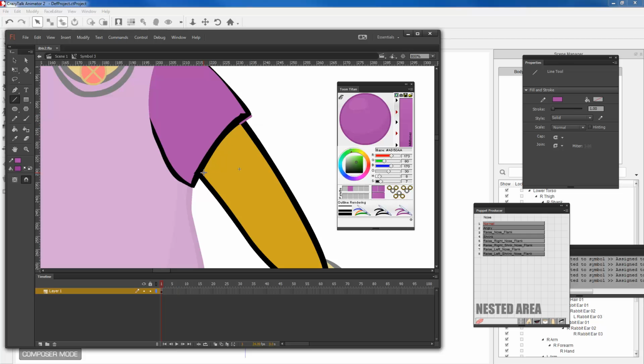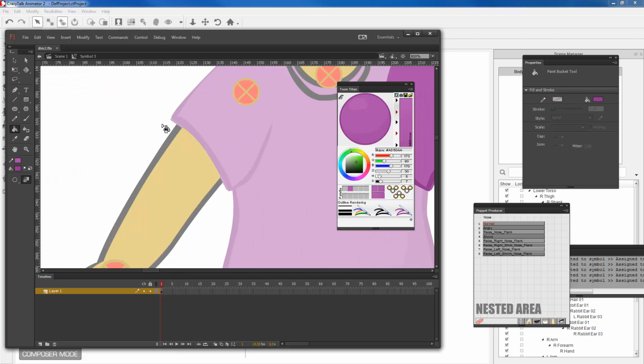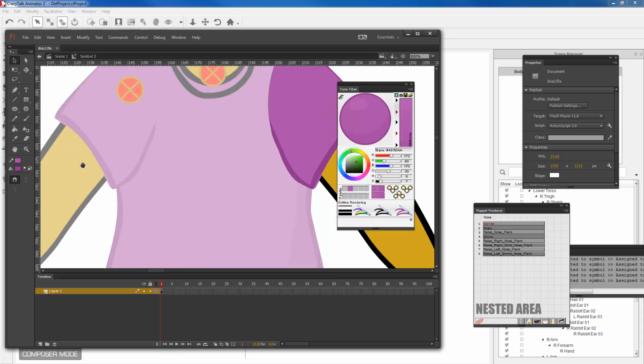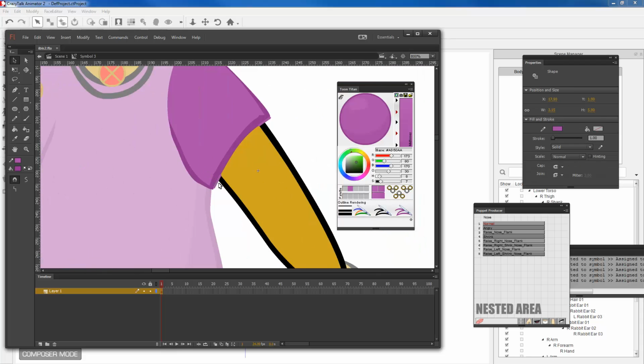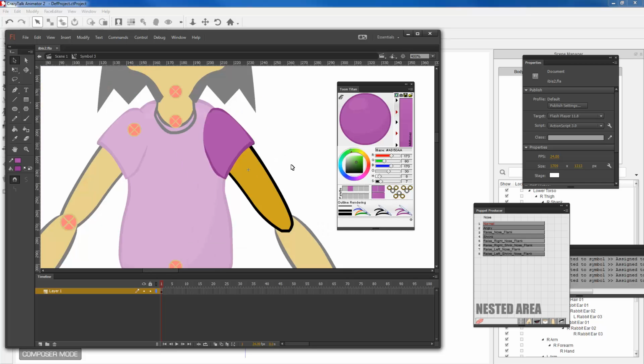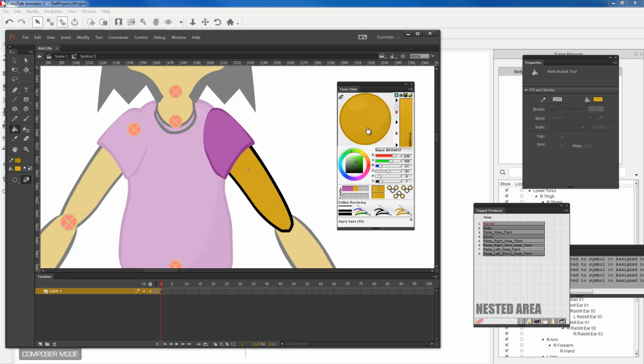Let's cut that off right there. Let's bring in this yellow color, this orange color, and I'll sample that outline.